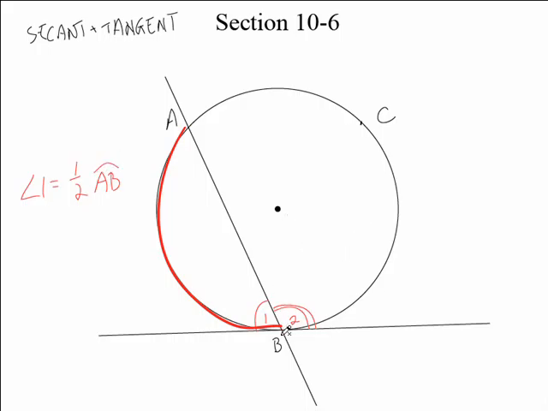So watch. What do you think that would be, about 90, wouldn't it? So what do you think this arc is? Right around 70, 60. Let's say 60, make it easy, okay? So let's say arc AB is 60 degrees, and it asks for angle 1. That's not very hard, is it? Angle 1 is equal to half of 60, which is 30 degrees, okay? So angle 1 right there would be 30 degrees.